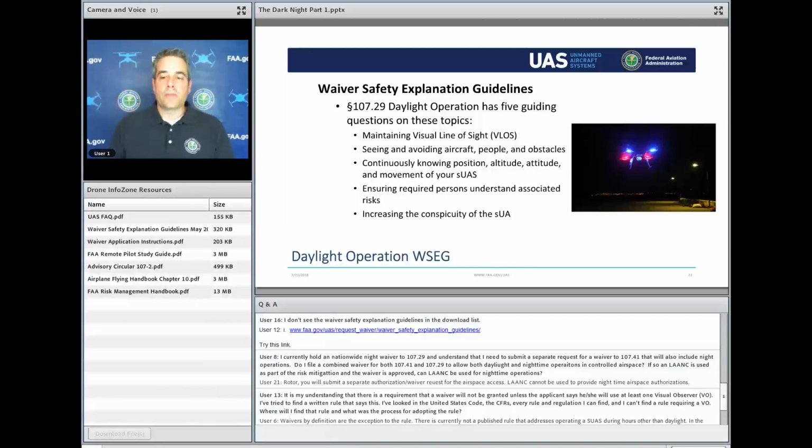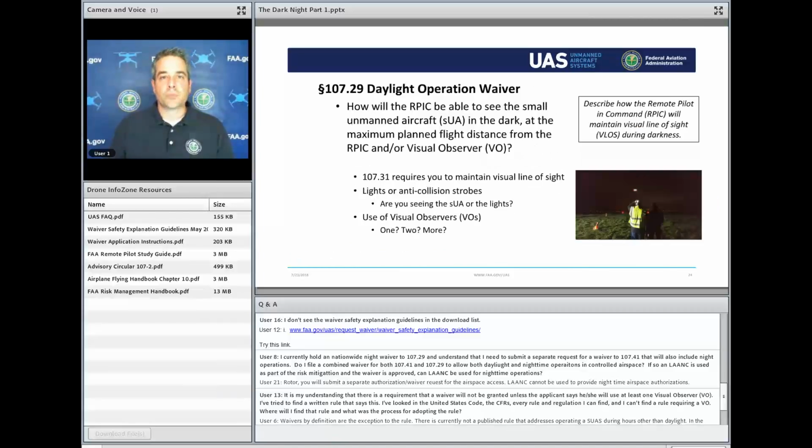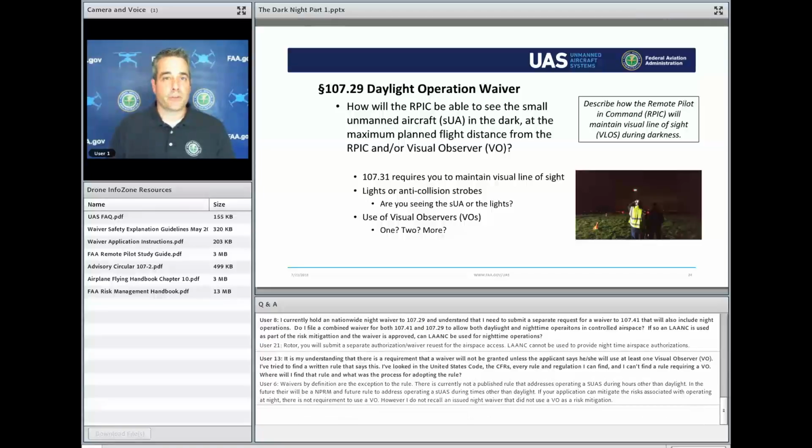Now, when we get into the waiver safety explanation guidelines, it's really broken down for night waivers into 5 key topics, and what you see on the screen there. We're talking about visual line of sight, seeing and avoiding people, aircraft, obstacles, continuously knowing where that UAS is, the attitude, the altitude, those types of things, making sure that people who are helping you with your operation, whether that's a visual observer or another remote pilot, understand the risks of operating at night.